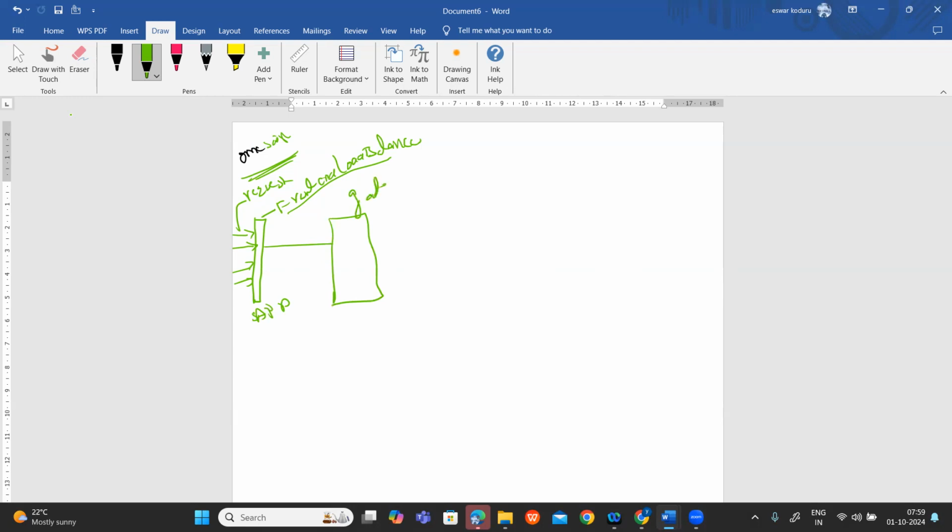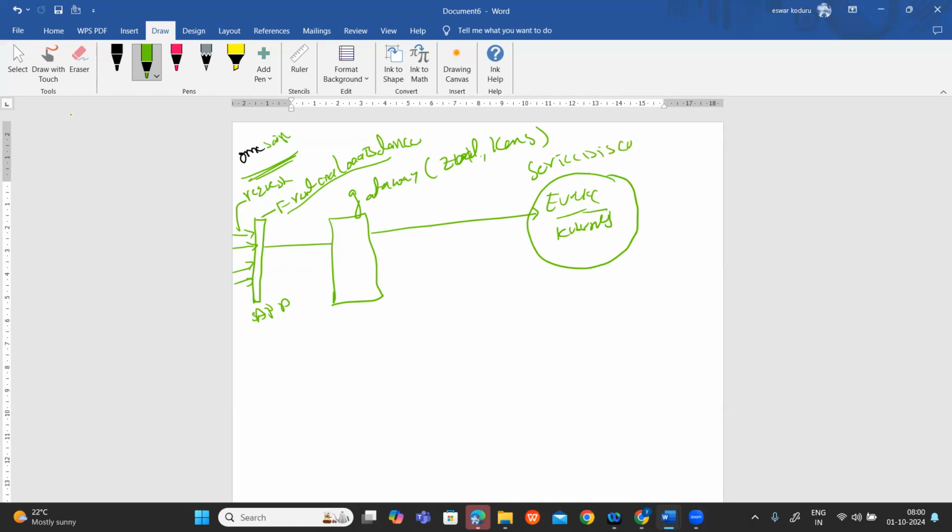Gateway. In the gateway, they might use Zuul or Kong gateway. This Kong gateway is interacting with Eureka or Kubernetes. This is nothing but service discovery. This Eureka or Kong gateway is interacting with the config server or secret manager. Eureka is a service discovery. It is interacting with the config server.